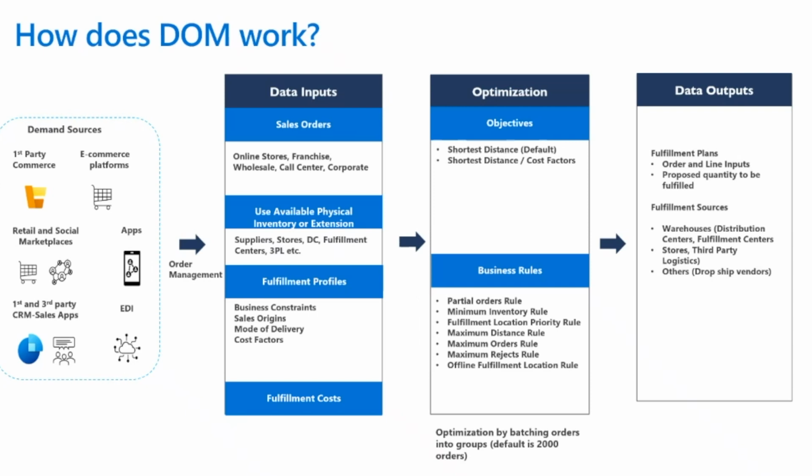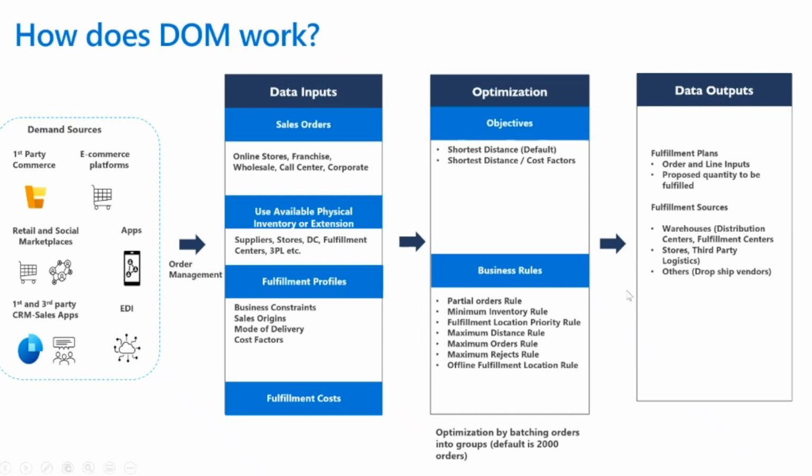And last but not the least is the offline fulfillment location. So this is basically the scenario where you may want to keep certain warehouses or stores from fulfilling these orders, right? An example is the kiosk stores that you see at airports. So you don't want to assign any online orders to be fulfilled there.